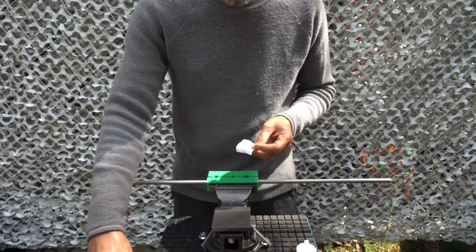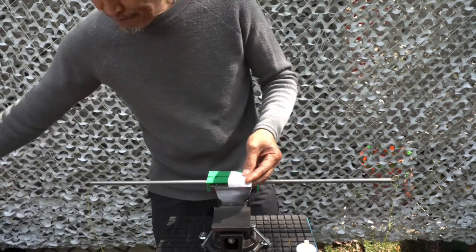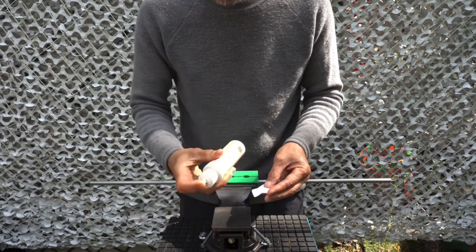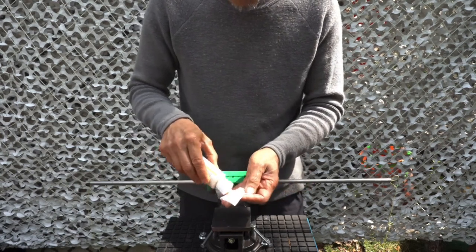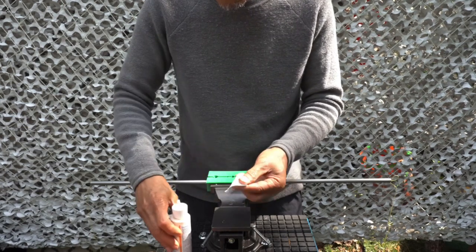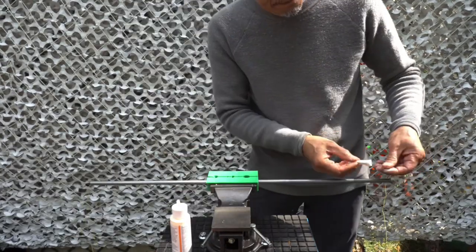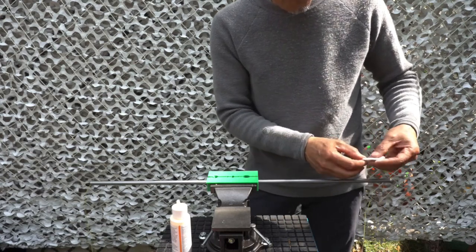We're going to use a 2x2 cotton patch. Thoroughly shake your paste and put it on there pretty good, both sides. You kind of roll it in half. Now we're going to install it on the loop, in the middle.